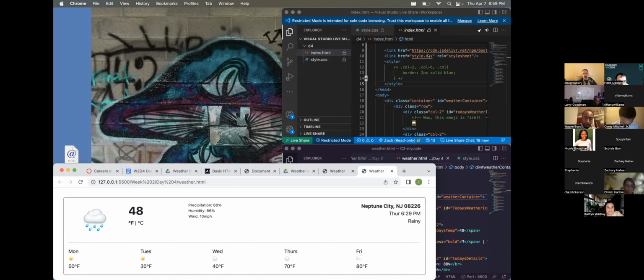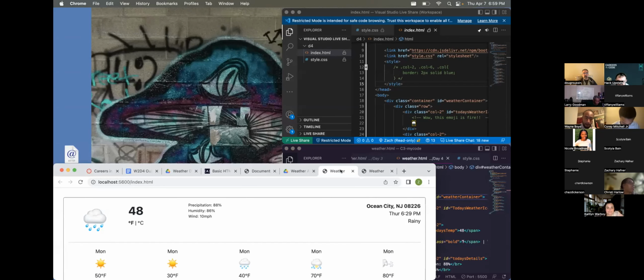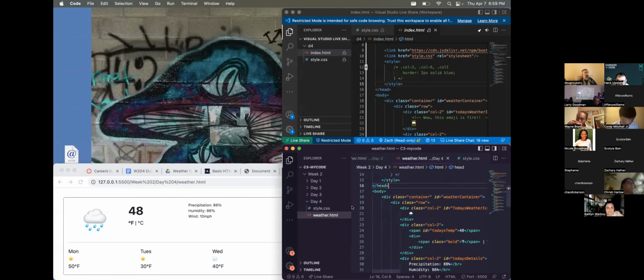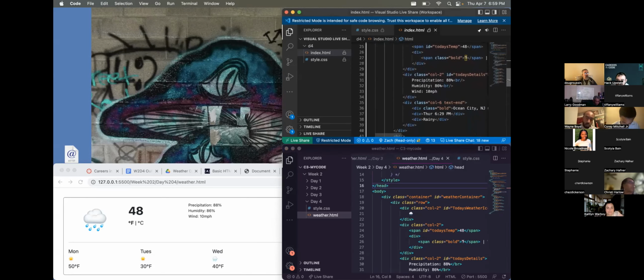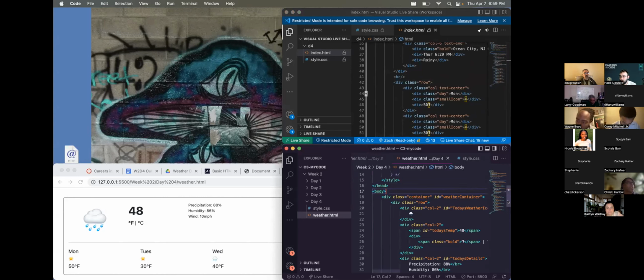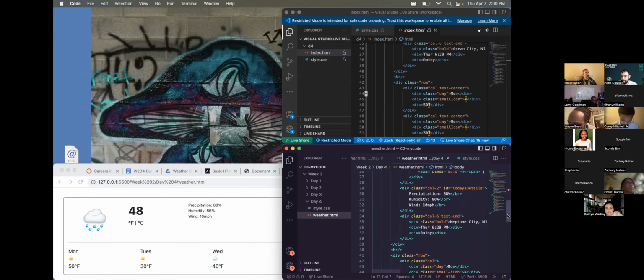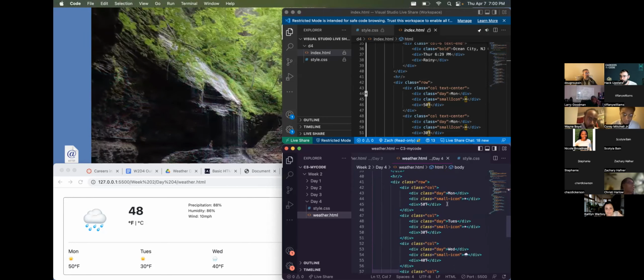Thanks. You're just missing, I think we put a text center on all of the columns. And then we added a little styling for the weather icon in that second row to make them a little bit bigger. So we added a text center, keep going down a little bit, to each one of the cols in that second row. So 42, 47, 52, we just added a text center to all of them. Oh, I see. Yep.